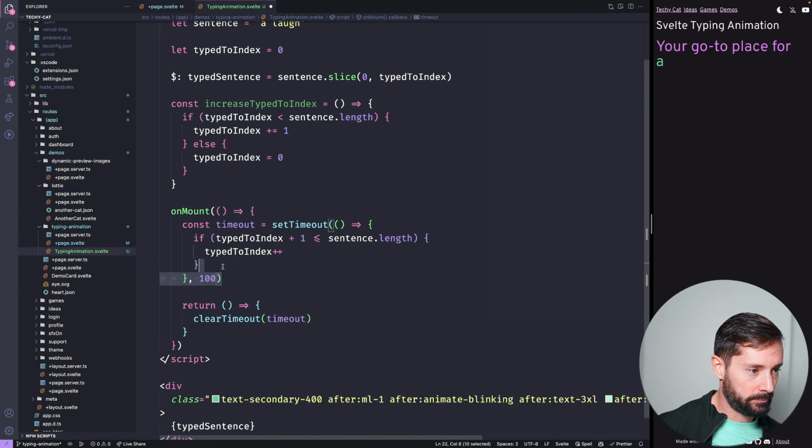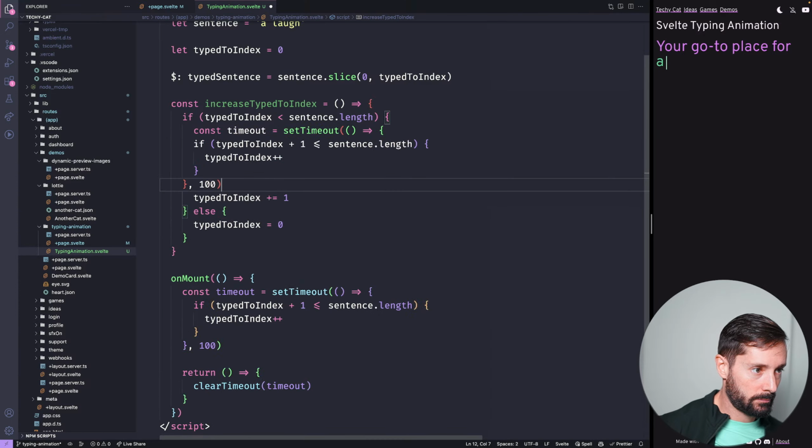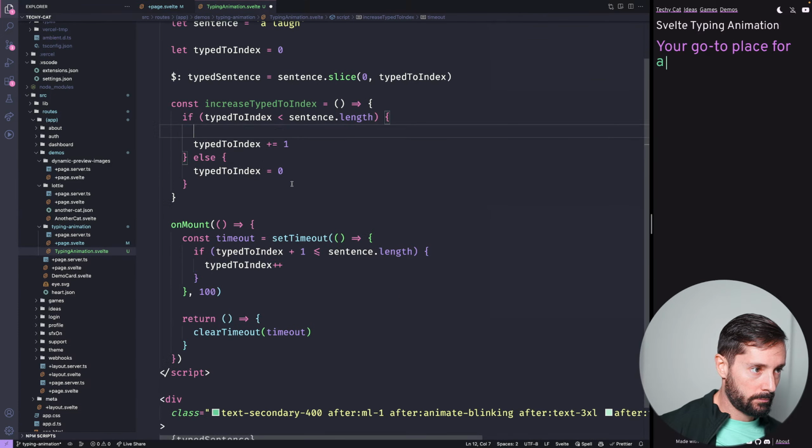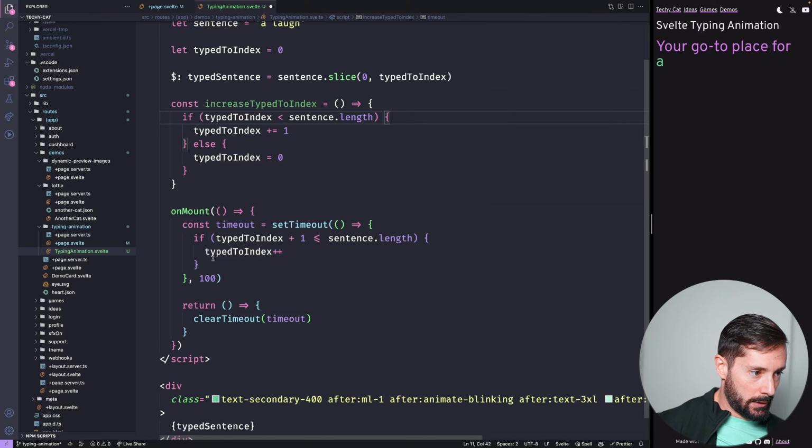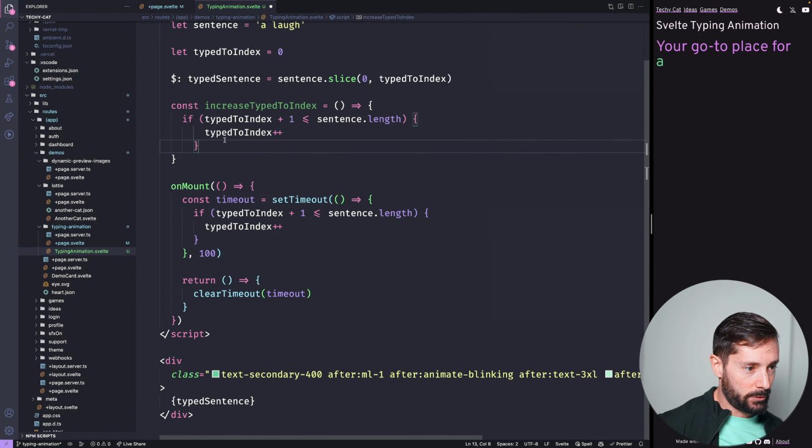I think so. Maybe not. We do want it to do this, that's for sure.